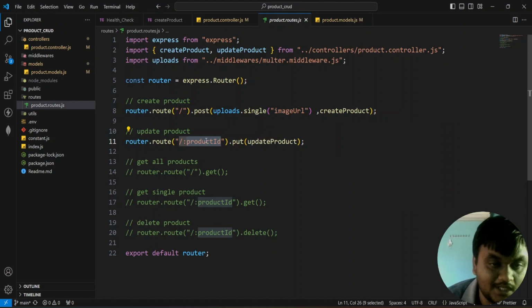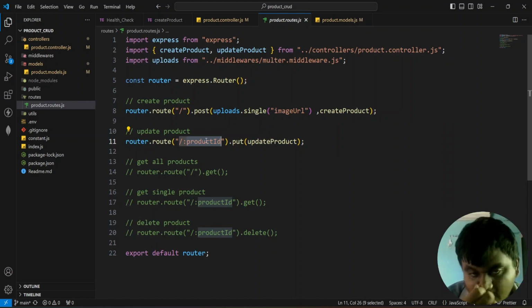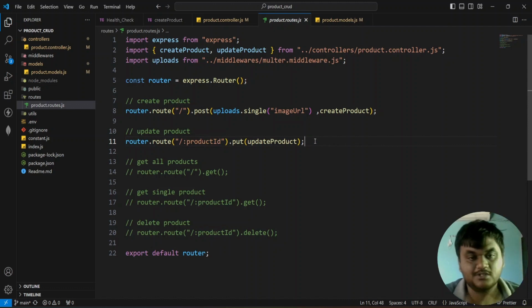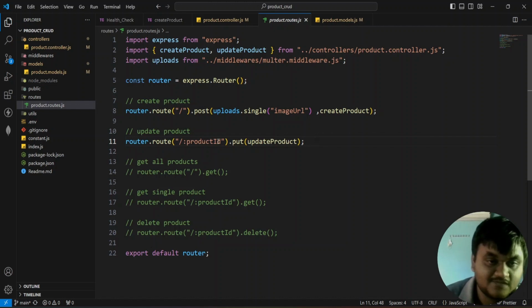Using the product ID, we want to get the product details, product information. After that I'm going to update and resend the data to the database. That's why I'm using here colon productId.